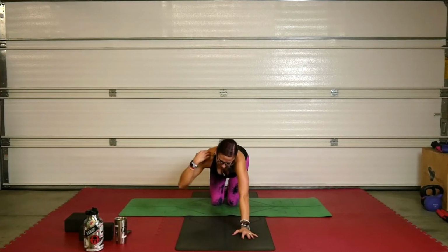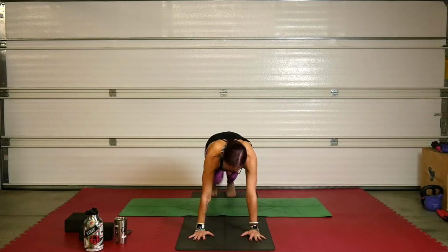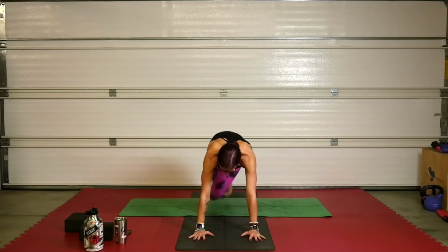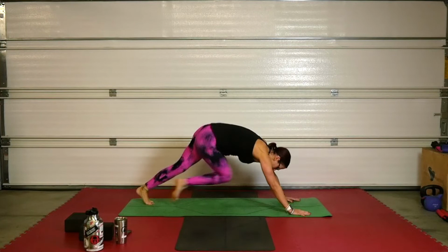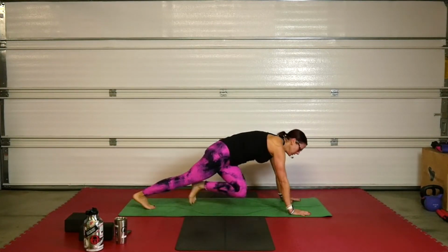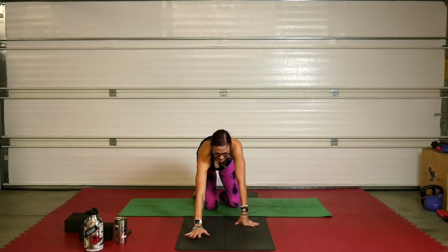Change. Cross mountain climbers. Put your hands back directly under those shoulders. Find left knee to right elbow, right knee to left elbow, side to side. Let's go. Cross, cross, cross, cross. And again, make sure it's sustainable. Make sure you're not up here. You want to be in that plank position the whole time. Push. Round your back. Change. Rounding your back a little.